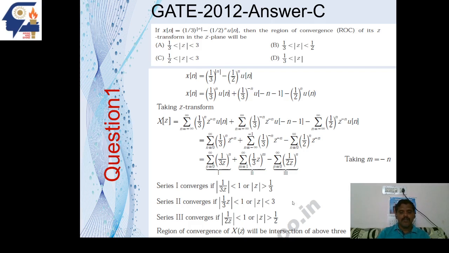So this is the plus symbol. Plus minus means we have to satisfy the three conditions. We have to find the ROC in such a way that it satisfies these three conditions, which means option C will satisfy the three conditions. If you draw the ROC diagram for these three, you will get the answer: |z| > 1/2, less than 1, less than 3. So the answer is 3. You can draw the ROC diagram. I already explained the concept and the ROC diagram also. Check the ROC diagram to see which is the suitable answer.